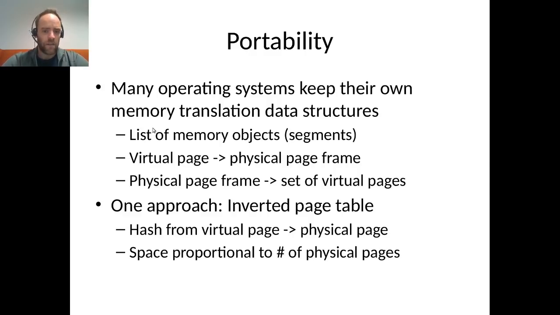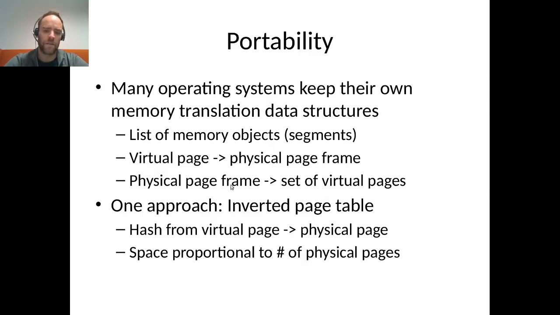So we need to know a list of memory objects, the segments that are parts of different process images. We need to know the mappings, so these are the page tables, the virtual page to the physical page frame in physical memory. And often, say, for a reference count, as I mentioned before, we would want a reverse mapping: for a physical page frame, which individual pages are using this physical page frame.